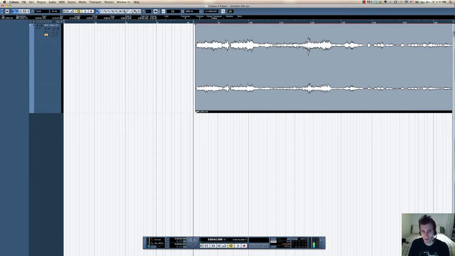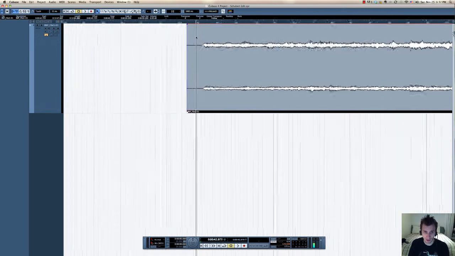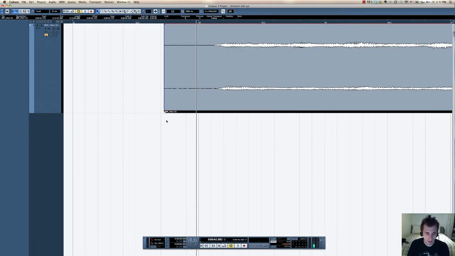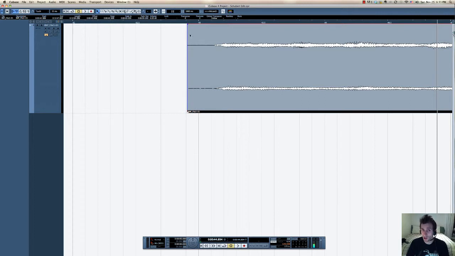So now that we know where it is, we'll zoom in on the location, so we're nice and close. And then we're going to give it a quick listen and figure out where exactly we want to make the edit. Okay. So you don't want it to be super on top of it, but you don't want too much silence beforehand. So something like this, which is really about a quarter of a second, is probably going to suffice. So we'll start a little bit before and give it a listen. I might back that up just a little bit and make the fade a little bit longer.